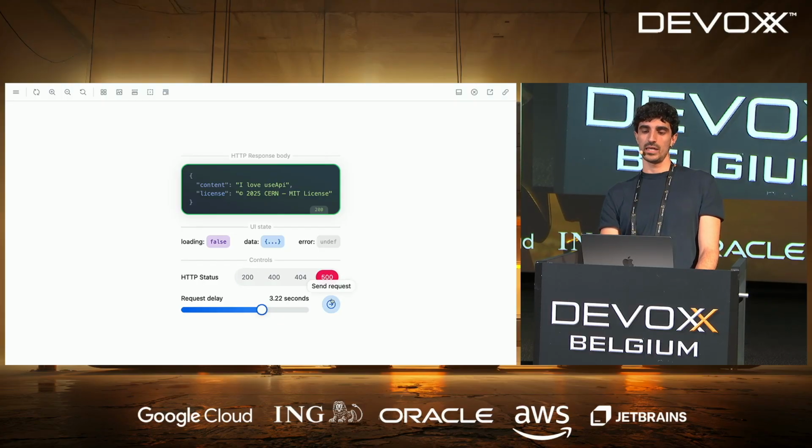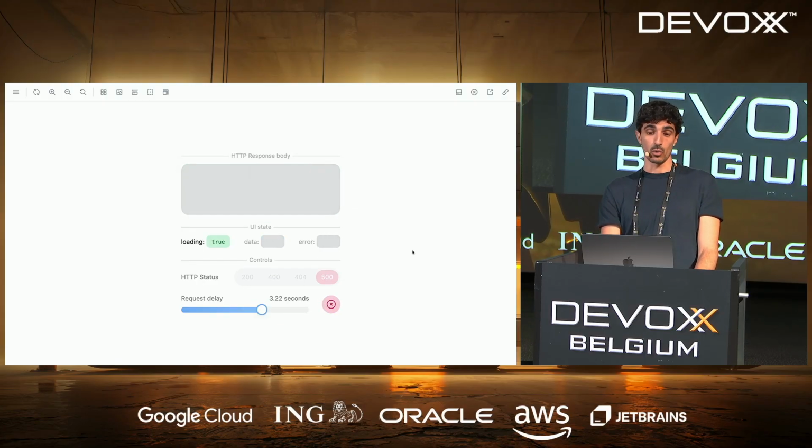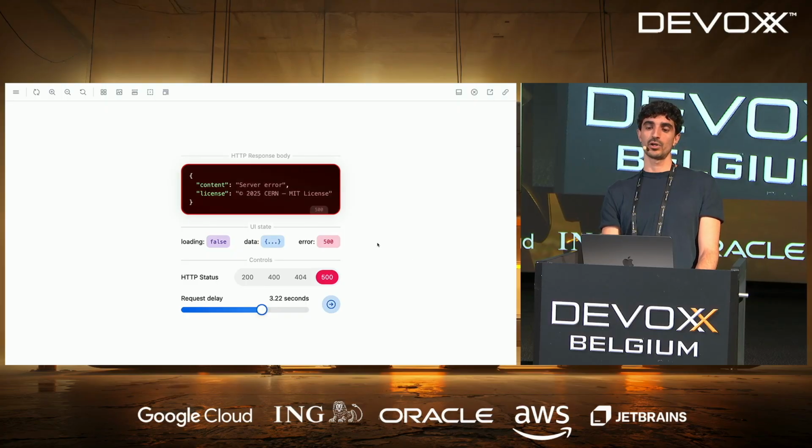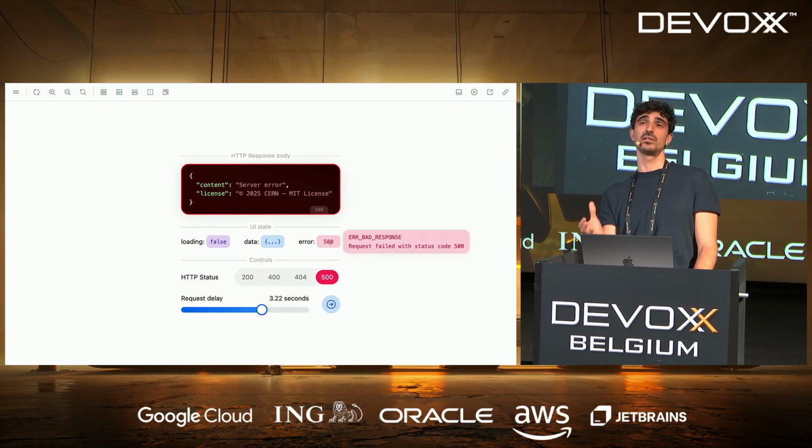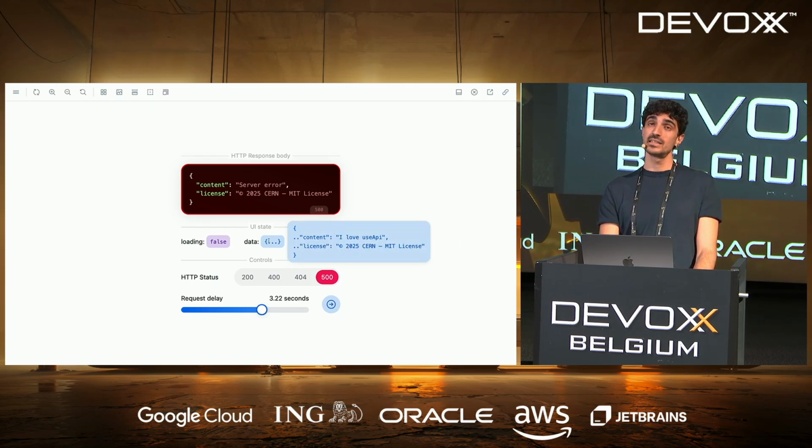But in case a request generates an error, of course, we save the state of the error. In this particular case, this is an Axios error. And the data still remains the same as the previous successful request, so the latest successful request is still kept.